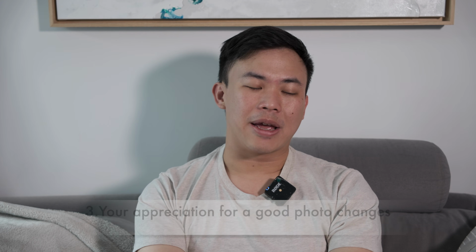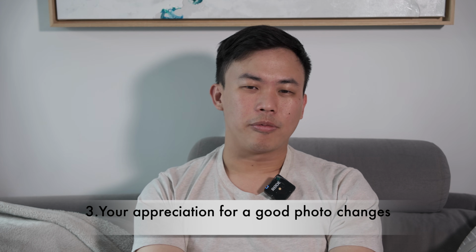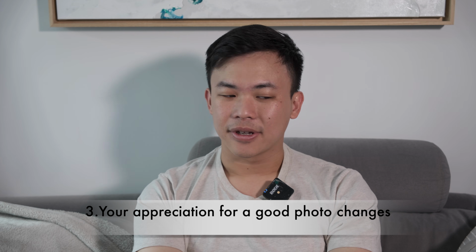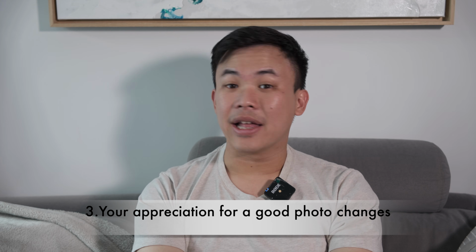Now, the third thing I learned about shooting with a Leica M camera is that your appreciation for a good photo changes. If you go to the LFI, which is Leica's official gallery where they post images, you'll realize that the photographs and the artistic perspectives and the judgment of a good photo is a bit different.